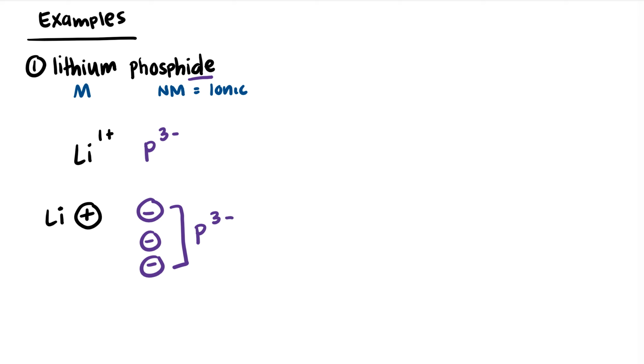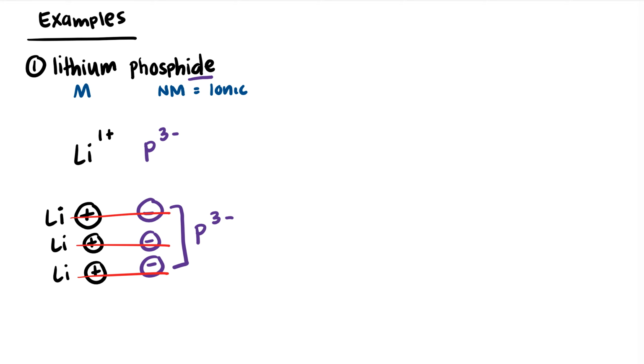You can see here that the charges do not cancel each other out equally. We have some leftover negative charges. And so I'm going to add 2 more lithium ions so that now I have a positive for every negative charge. This is what we mean by equal but opposite. I have 3 positive and 3 negative, and so everything cancels out. I have a neutral compound.